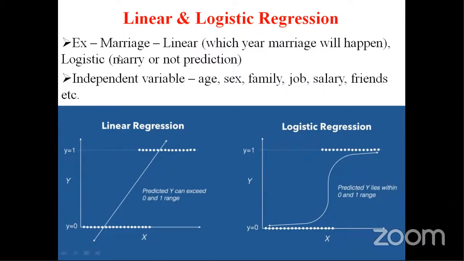If you consider data related to some individual person's details, where you want to predict with respect to the marriage concept. Now you have data with independent variables, that is, the input parameters: age, sex, family, type of family, or we can consider religion and all. And then job, salaries, friends. These are the concepts which are important to come out with the results of the marriage process, right? So now assume these all are the input parameters.